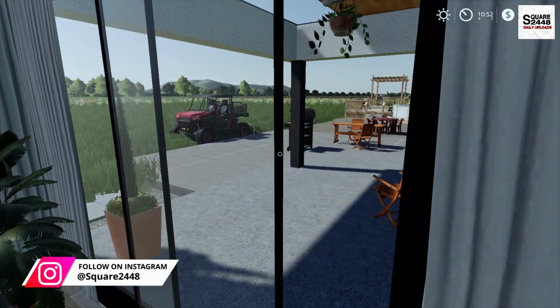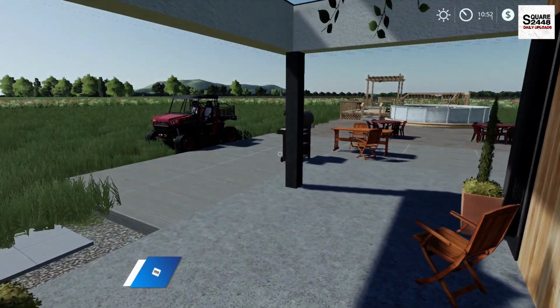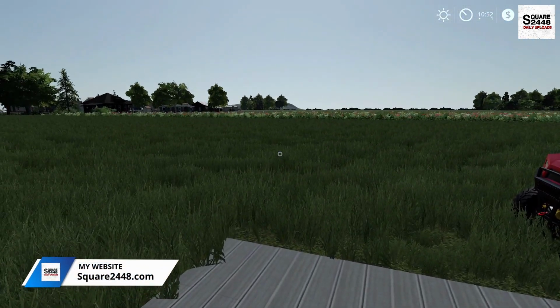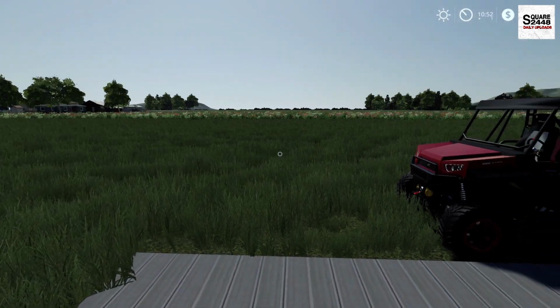Now we do need to give Charlie a bowl of food here. He always likes to eat and he does run around quite a lot here, but you guys can see it is a beautiful Sunday here at the property.